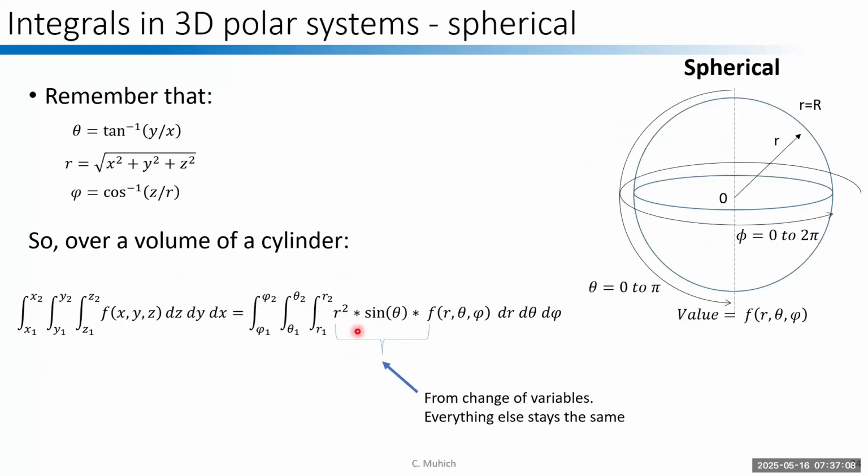When I do this in a spherical system, I have a little bit more complex function that comes out front because I have a more complicated conversion into spherical coordinates. So instead of just taking my integral with respect to the underlying function of r, theta, and phi, I have to multiply by r squared times sine theta. When I'm taking the integral with respect to r, I have to make sure I've taken this into account. And when I'm taking my integral with respect to theta, I have to take this into account.